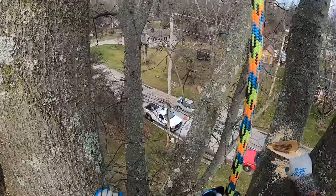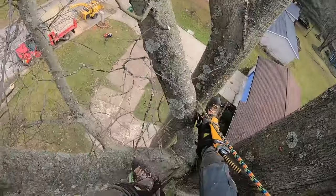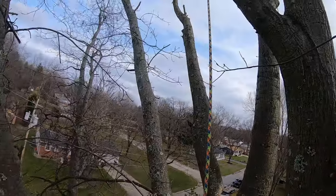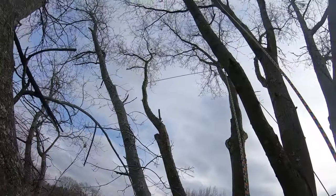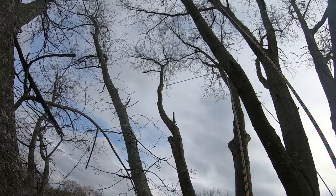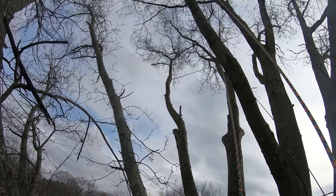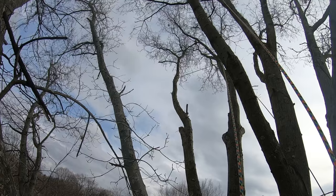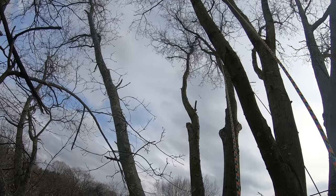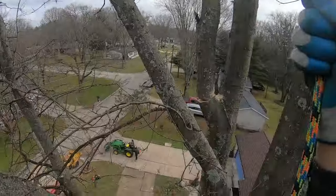We'll have Bo start cranking on that GRCS with the drill down there. And then once the piece is ready to be cut off, we'll go back and cut it off. Okay, Bo, we're ready. Keep going, keep going. Okay, that's good.